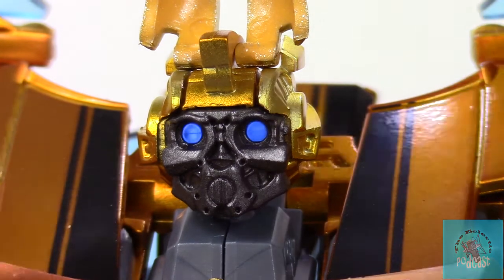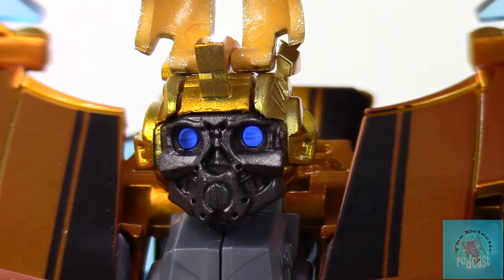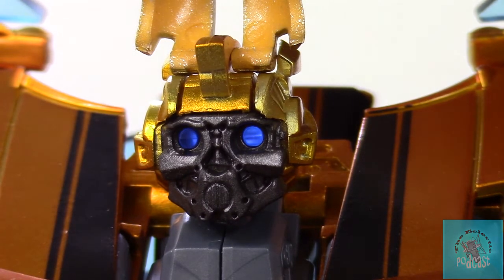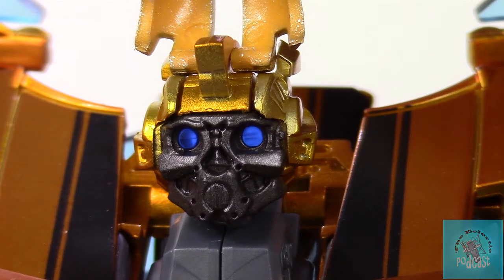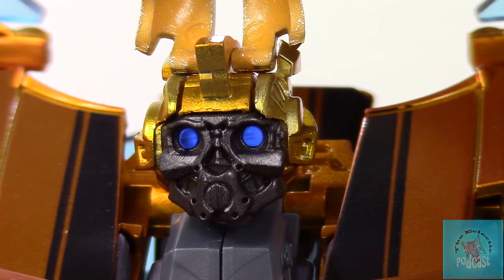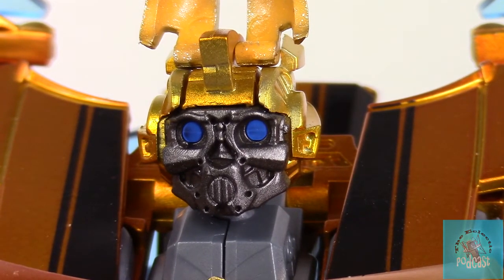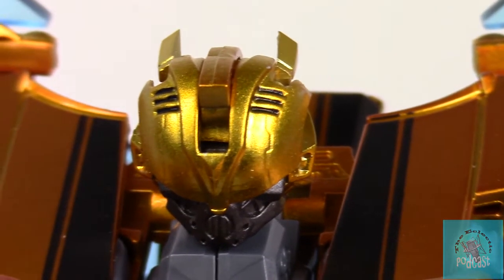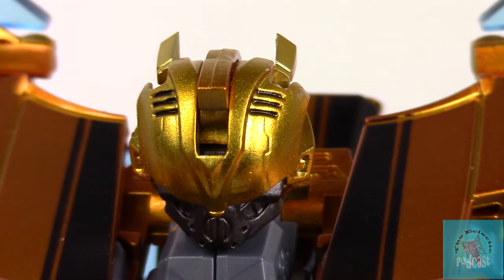Here's a close-up of the head sculpt. It does have light piping, which was a nice plus. I didn't expect that to be there. And I gotta say, these faces on the Bayformers are hideous. I don't like that at all. That looks just frightening to me. I can understand that he's the kid's favorite, but that looks awful. He does come with a mask that can fold down, so that's kind of a plus. You can hide that hideous mug that he's got.